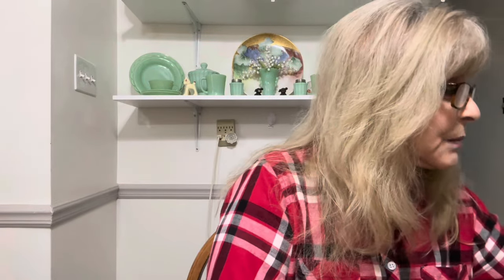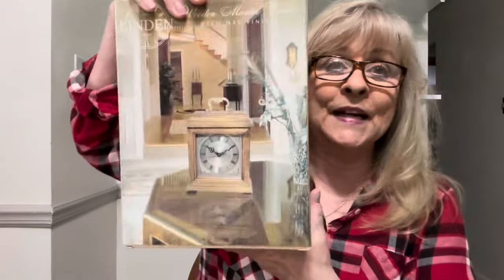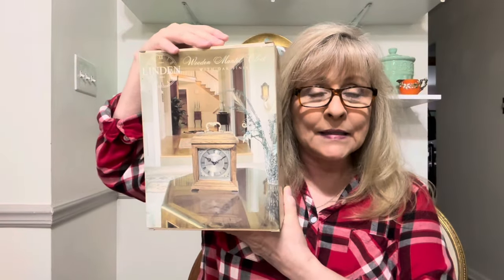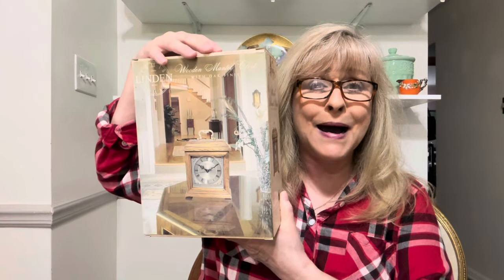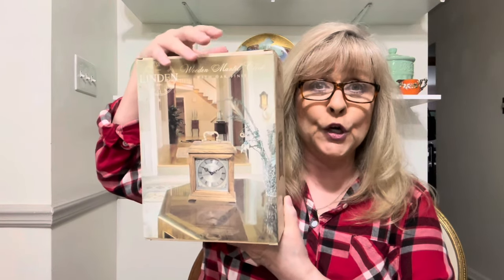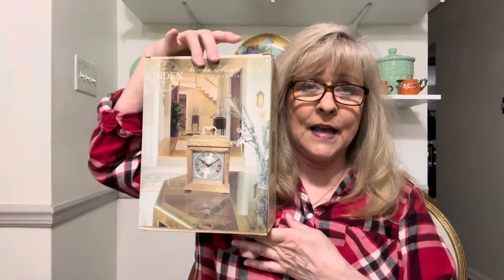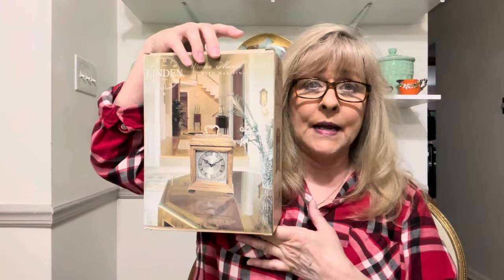I got this brand new in the box mantle clock. How was I going to pass that up? Brand new in the box. Never used. I mean, heck yeah. I'll buy it all day long at a good price.